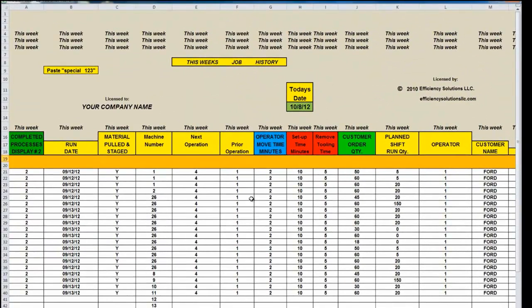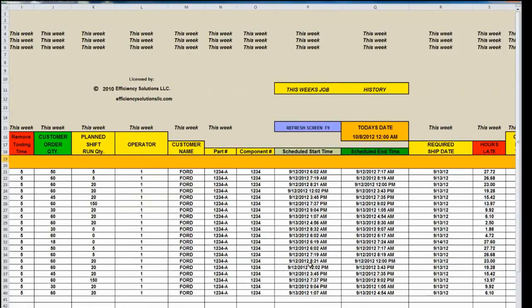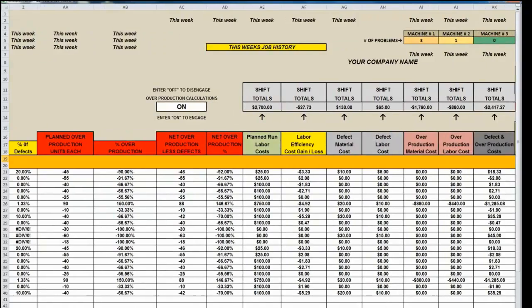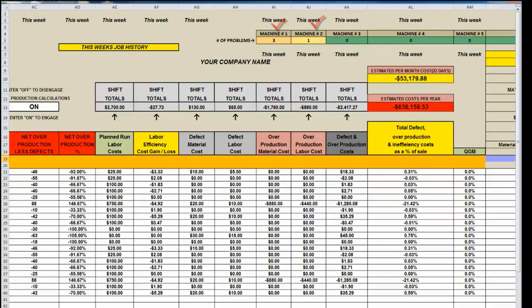This is a special history screen, and this is just for jobs that we ran this week so that you can segregate on a day-by-day basis how you're doing. Everything is pretty much the same information. All of this data is the same data that's coming on a day-by-day basis. As you can see, it's adding up all of the numbers on a daily basis, so every day you can see how much the totals were as far as extra costs for the day, what machines they were on, what your problem codes were, what your totals were.